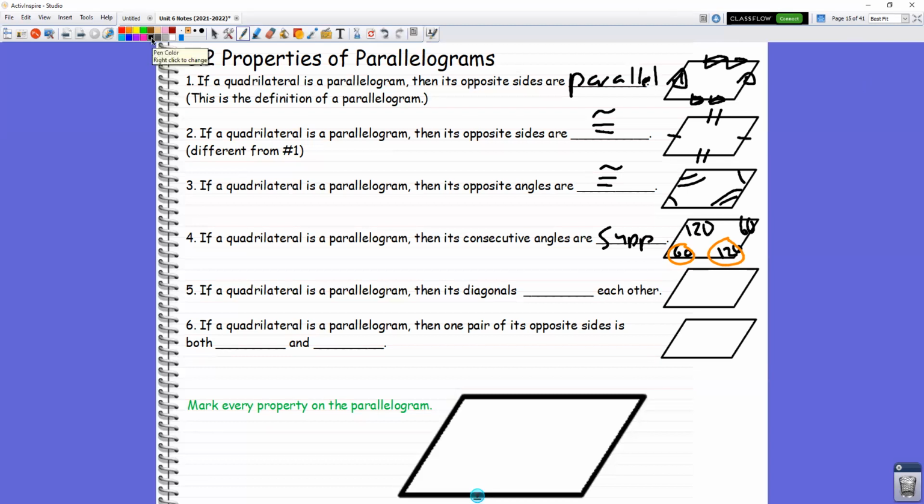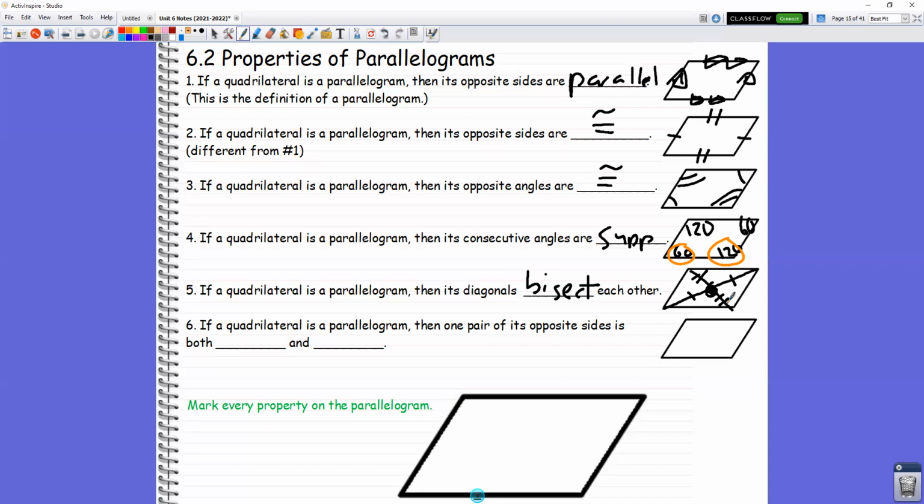Property 5 is that the diagonals bisect each other. Let me go ahead and put this into our notes. If we draw our diagonals, there are my 2 diagonals, and the point where the diagonals cross, this big dot right here, acts as a midpoint. Because diagonals bisect each other, that dot counts as the midpoint. This is the midpoint of the long diagonal, and it's also the midpoint of the smaller one. So you are allowed to legally tick the diagonal pieces like so. Now the diagonals are not congruent to each other in a parallelogram, so they will have different ticks on them, but there's your relationship.